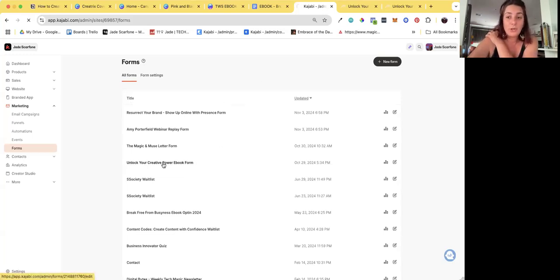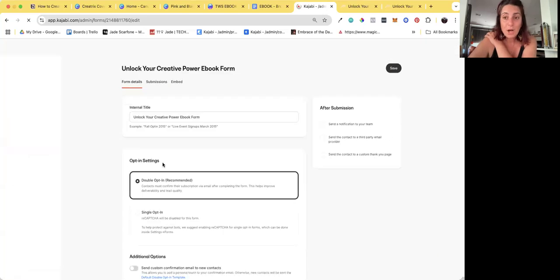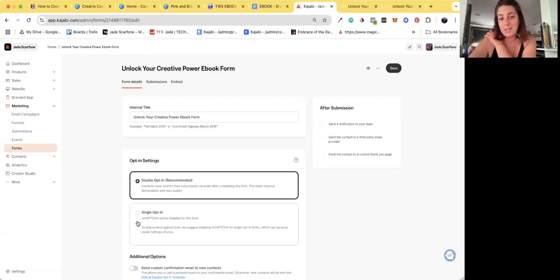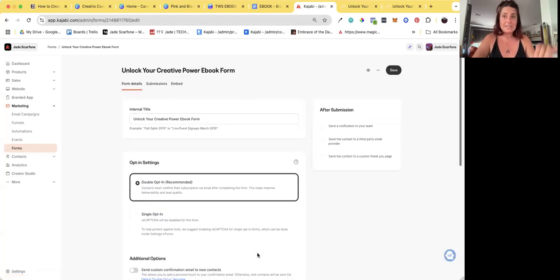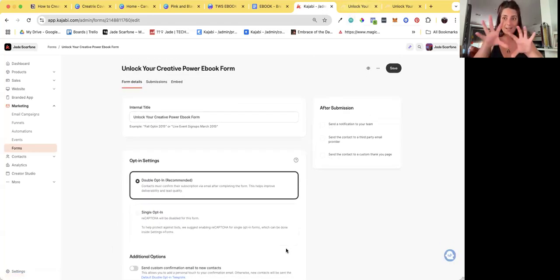So you'd come and you'd create your form. Personally, I used to always do single opt-in, but these days I lean more to double opt-in. Especially if you're worldwide, it makes sure you're aligning with the GDPR rules, like the UK and other places that have these different standards. It's just better to be compliant. So having that and then making sure you have the automation turned on so they actually get subscribed to the email sequence. And then that's the techie integration-y pieces you do.